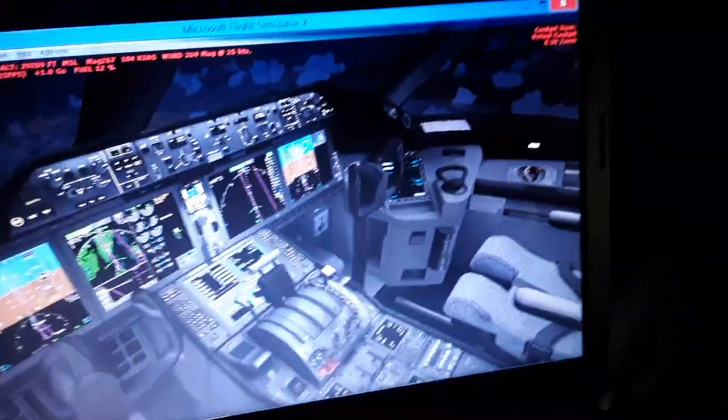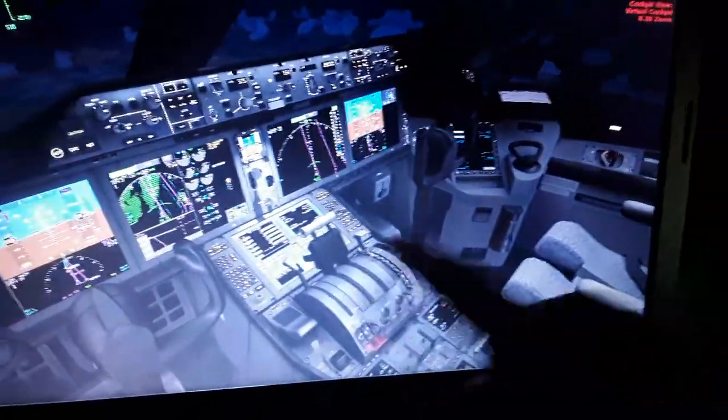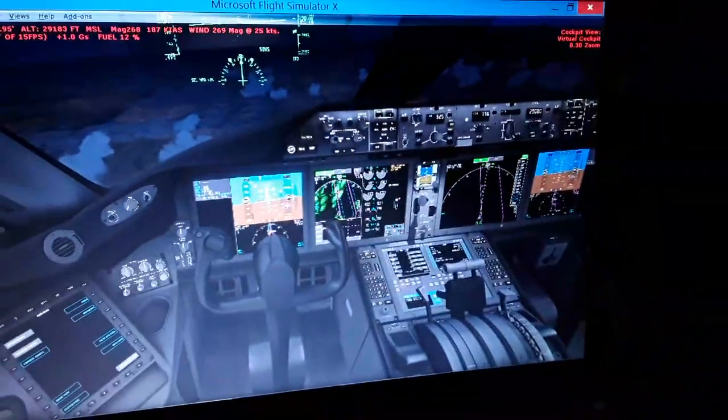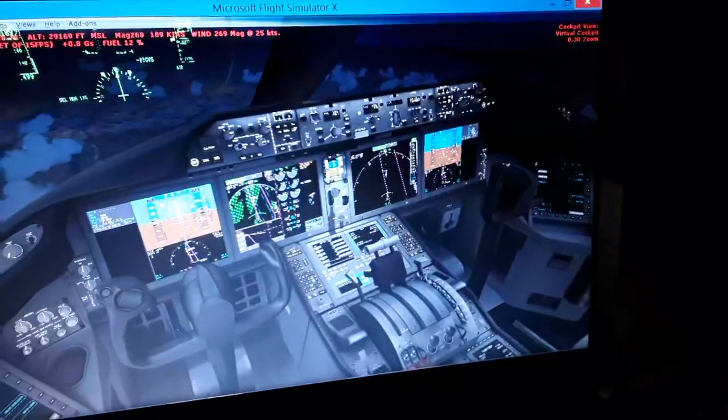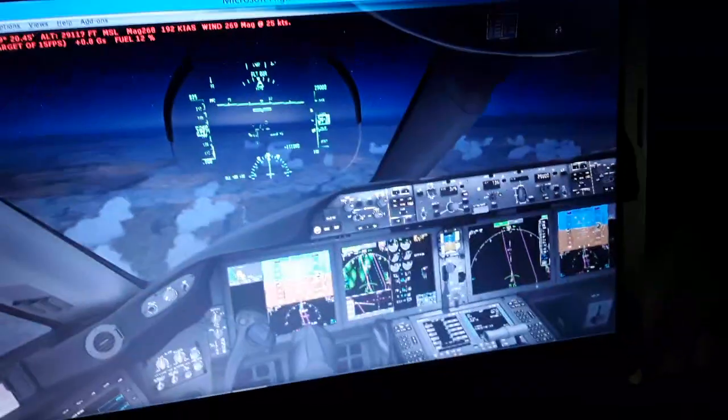So now we cruise, retract the flaps, flying straight, as you can see. So now we're flying with my own hand flying like this.